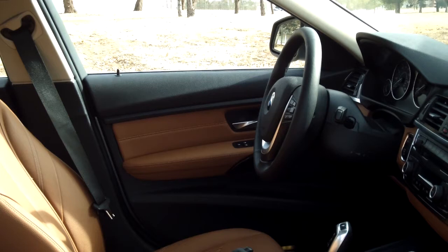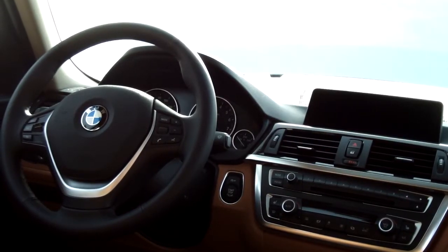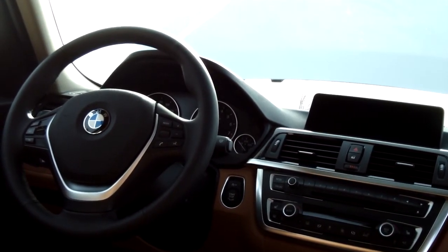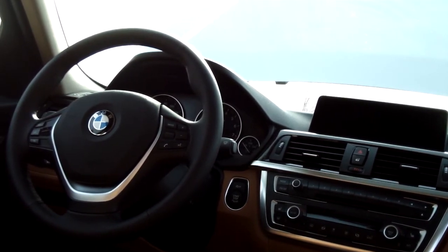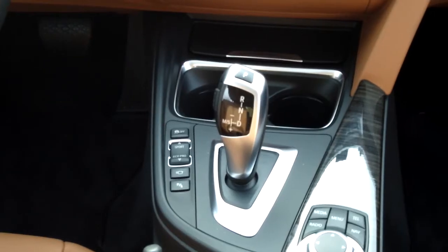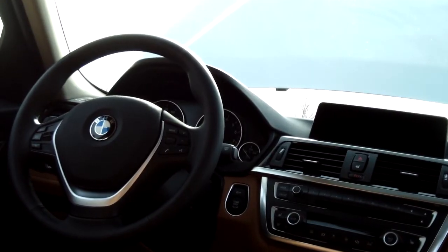You have a heated steering wheel, heated front seats, heated rear seats. I mean, it is just an incredible blend of textures in here, and of course you have the beautiful wood that BMW always puts into their cars. And more than that, you have an interior design that is very similar, and you can see the heritage of it, from the 650 that we have also tested here at Real Auto Reports, which is also a gorgeous interior. All in all, this comes together to really give you a sense of luxury inside, quality and craftsmanship. And that's what BMW is really known for, all of those things plus the German engineering.